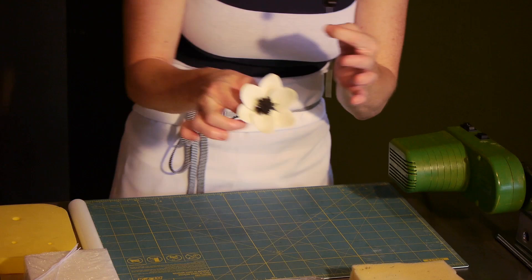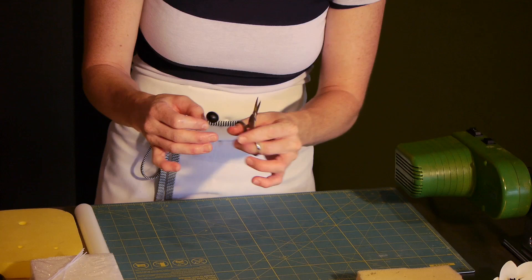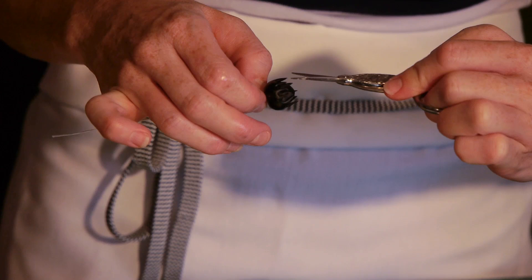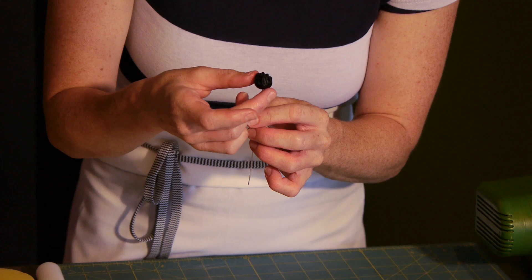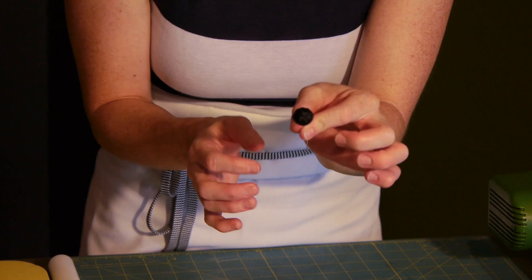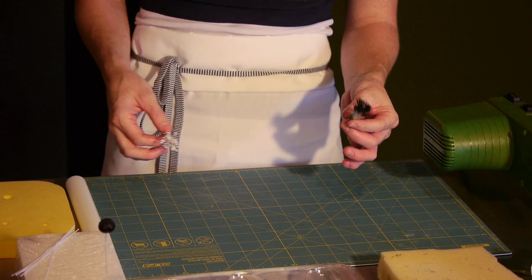Now the way that you get that texture on the center is using a very, very fine scissor. I've got this tiny little scissors that I use for sewing. What I'm going to do is hold this in my hand and slowly spin it around, and what you want to do is just give tiny little cuts. Just be very, very careful — I go on that outside, then continue on the inside. I want to get it all covered. Shape it so it looks nice, making sure that hook isn't sticking out anywhere. And there we go — that's our center right there. You can see how it's got that texture on there, but it's still nice and secure on the hook.